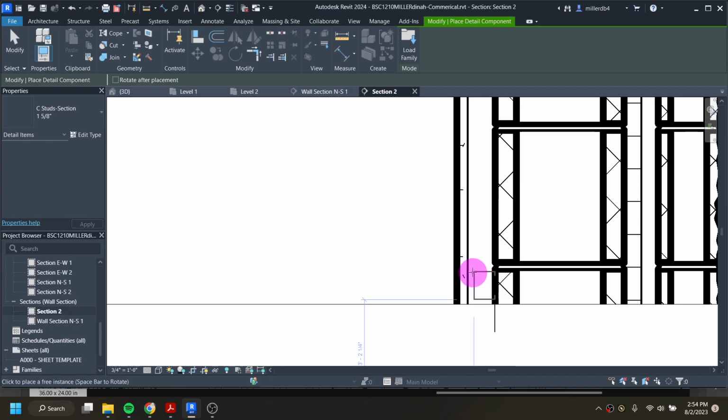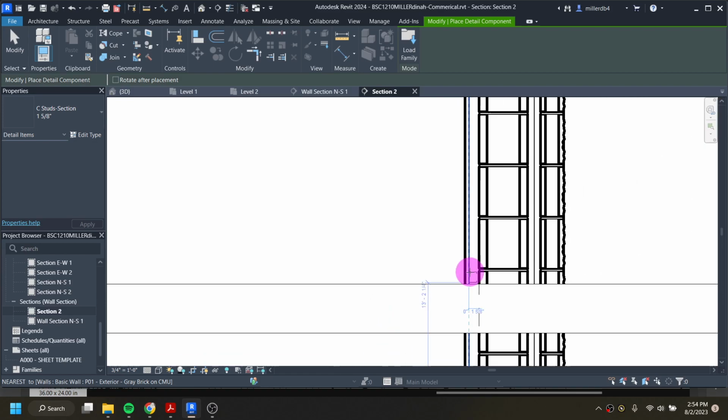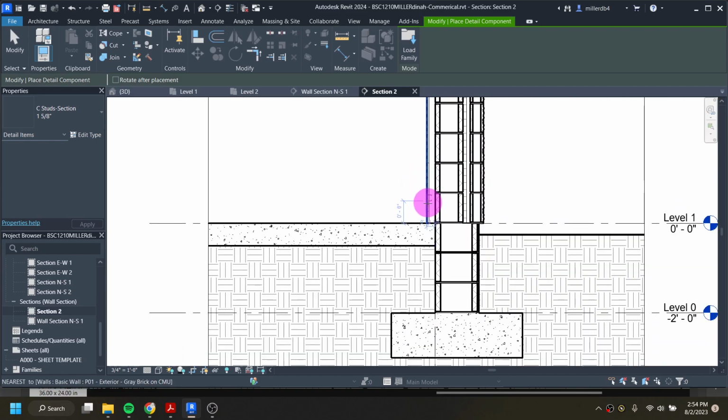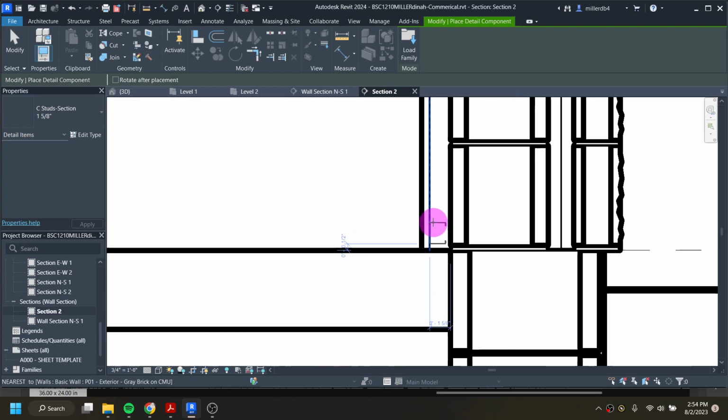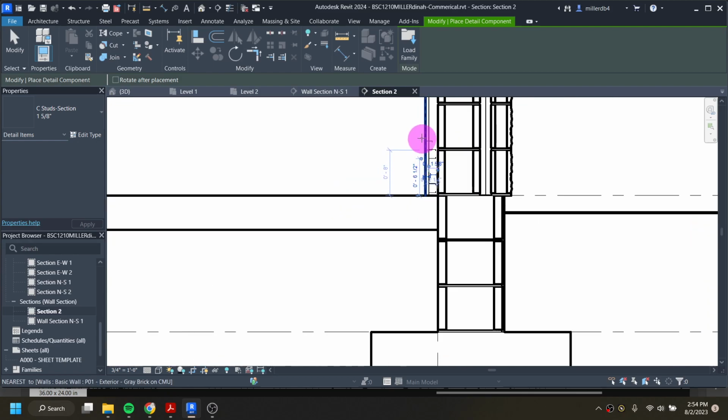And we're going to place one down here. Or actually, excuse me, I'm in the wrong view. One down here. One here where the top of this one is.